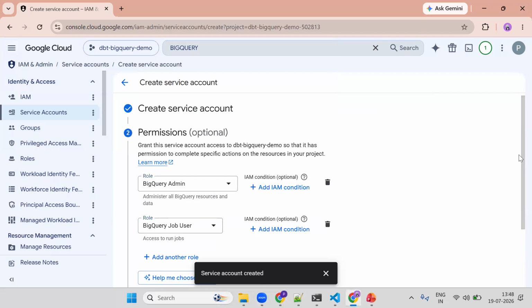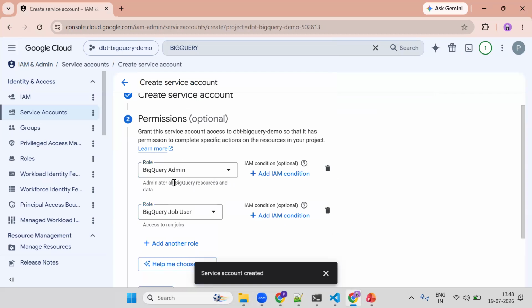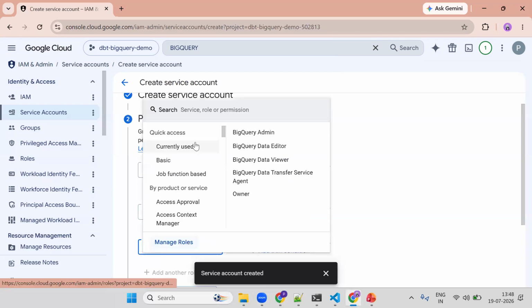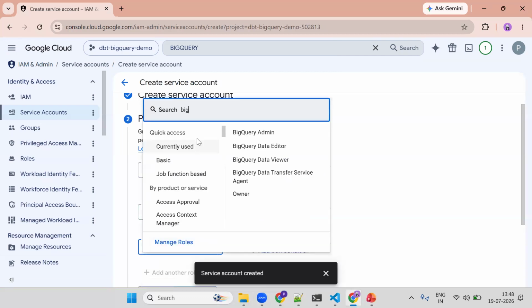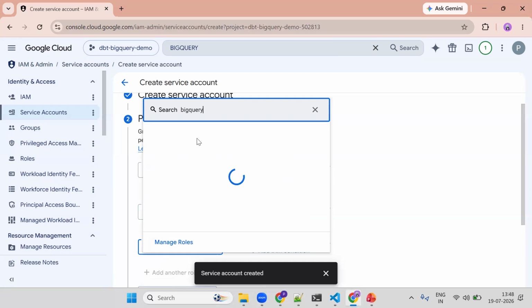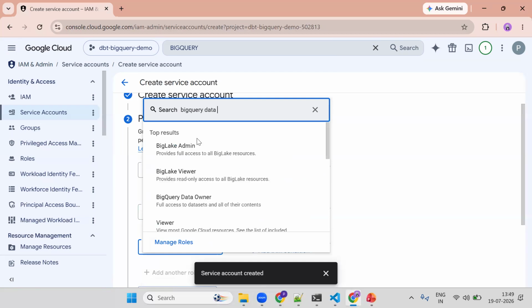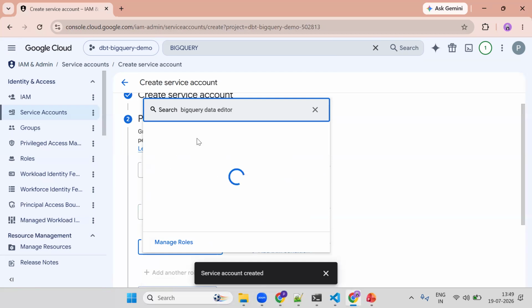Add one more: search for BigQuery Data Editor, which gives access to edit all the contents of a dataset. So these three roles are required.